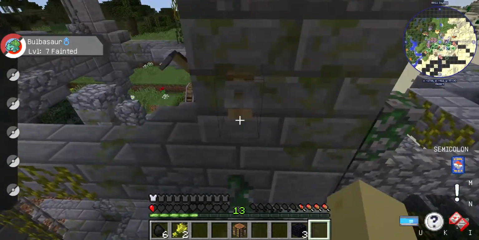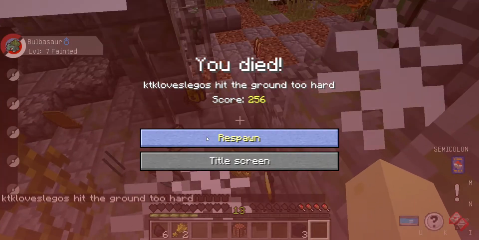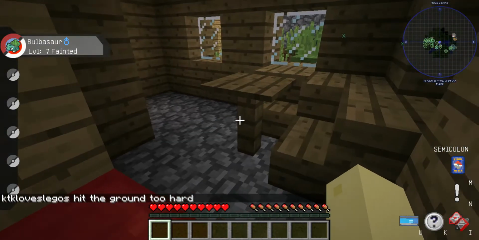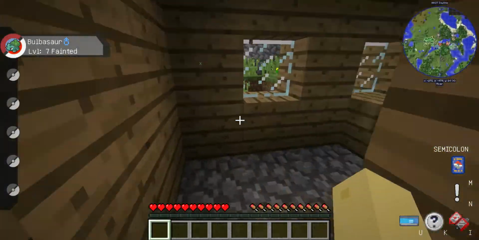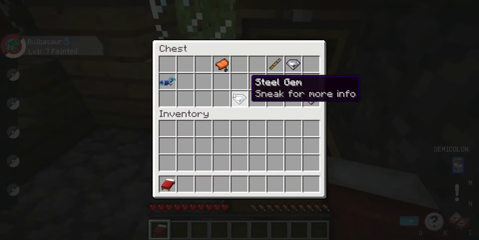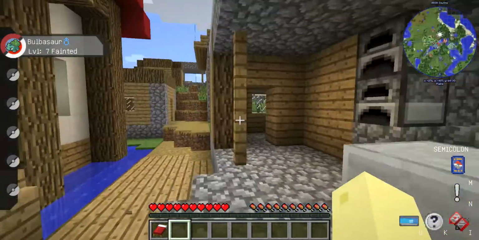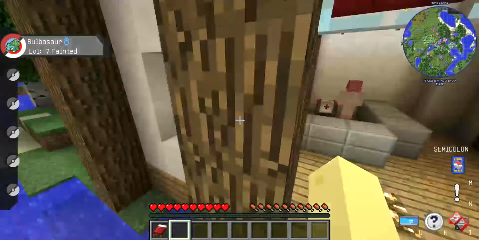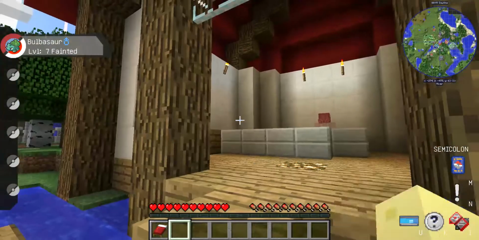Okay. Oh, that's where my bed was. I left it here. Wait. My stuff! All that stuff that I found and worked for very hard is gone. Oh, gone! Wait. What's that? Might be where I died. I'm coming for you, my stuff, as soon as I heal my Pokemon.